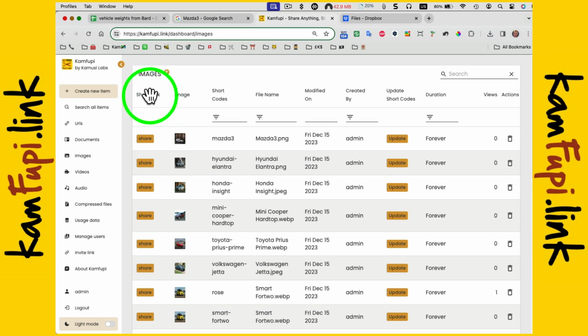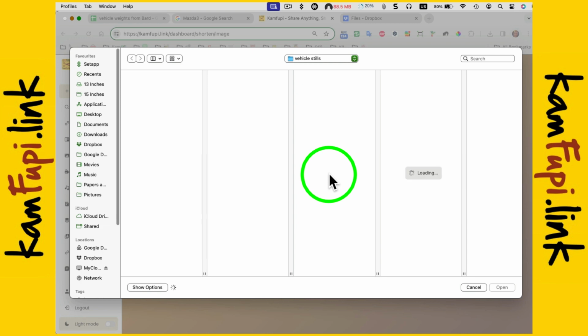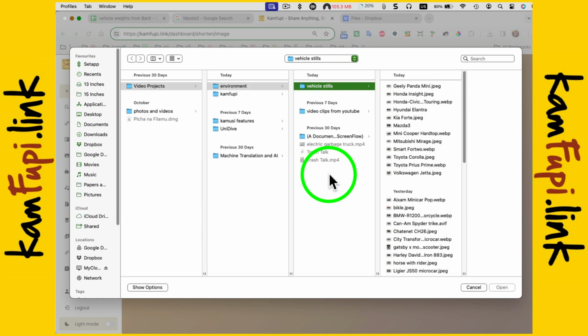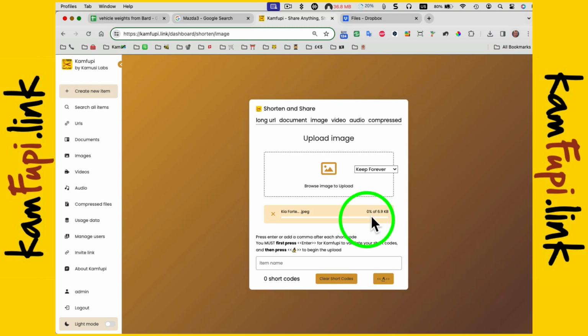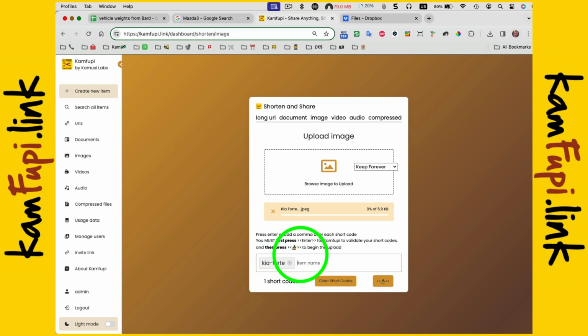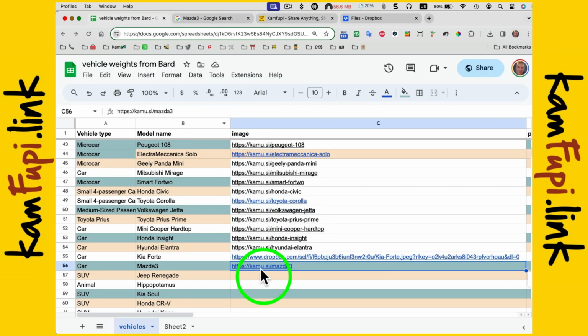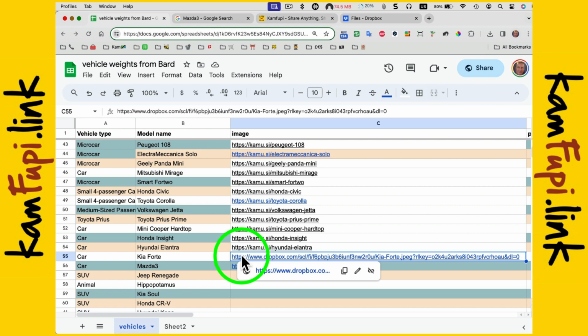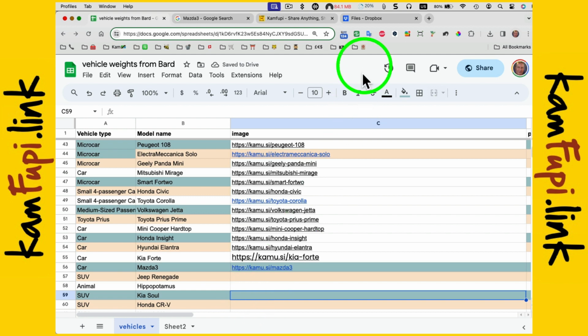Here we're opening up the new file dialog box, putting in the image, putting in the name, replacing the ugly Dropbox URL with a beautiful Kamfupi link URL, and we're done. And that's all there is to it.